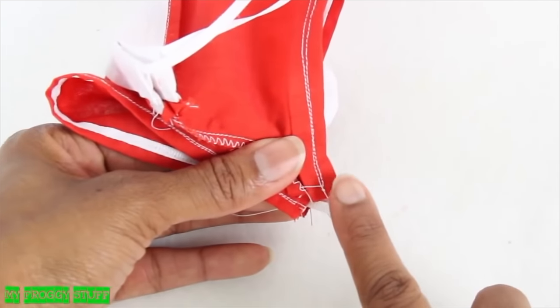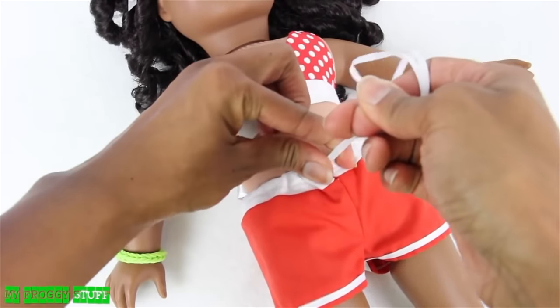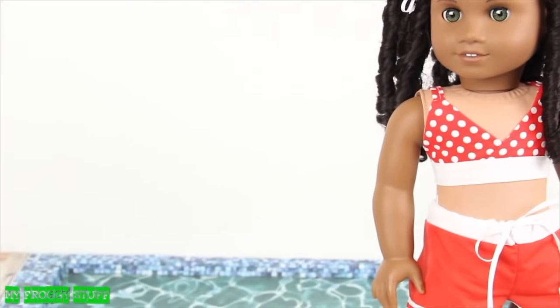Sew a line straight across, flip them right side out, place it on the doll and pull the drawstring, tie it in a bow to make a bathing suit for swimming, surfing, or hanging out around the pool.